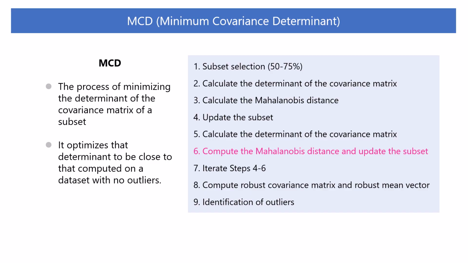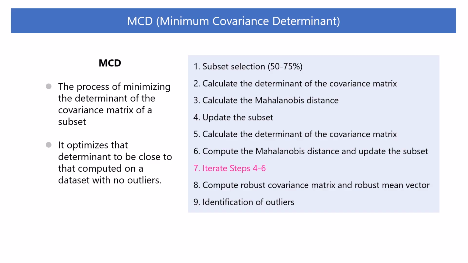If the determinant is smaller than before the update, the Mahalanobis distances of the data points in the updated subset are calculated as in step 3. Then, as in step 3, data points with significantly larger distances are excluded. It is important to know that if the determinant is not reduced, update the subset again, and then calculate the Mahalanobis distances and identify outliers. If the determinant does not get smaller, the subset is not considered to be moving in the optimal direction, so the data points of the subset are first selected again.